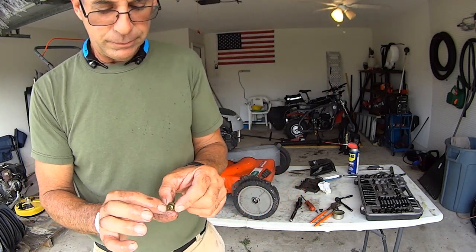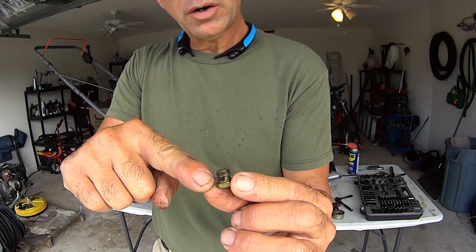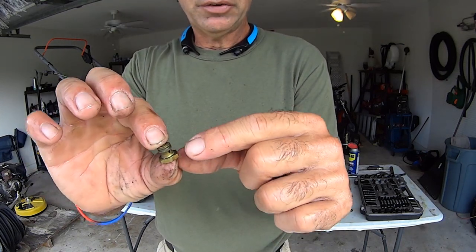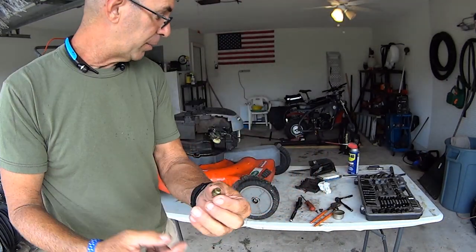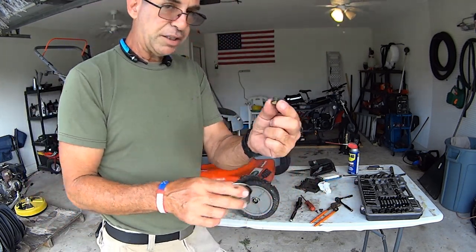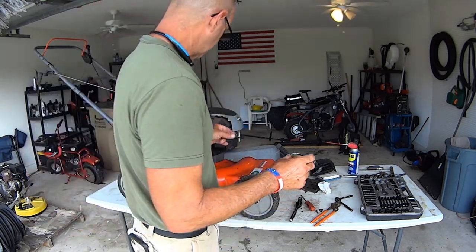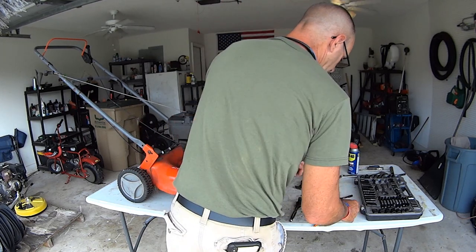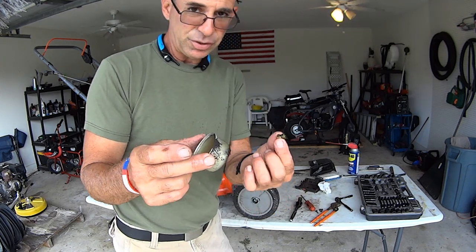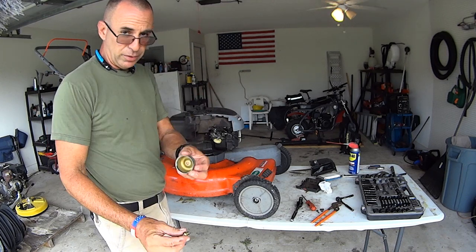And so look at this. See the schlep on the opening? And there's your jet, there's an opening, and there's an opening. And so that schlep was blocking the jet from letting fuel get sucked into the carburetor. So we need to clean this jet before we install it. And we probably have dirt in the carburetor that got in through there. So we can clean that out. But to clean this jet and to clean this bowl, I'll just use a garden hose. I'll be right back.